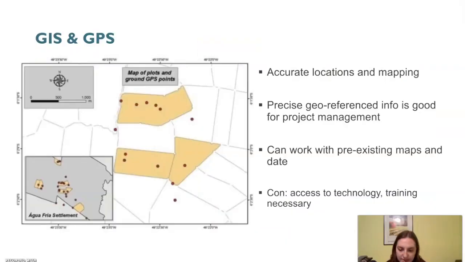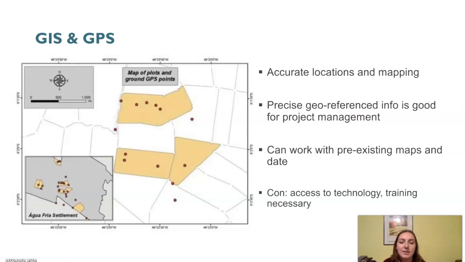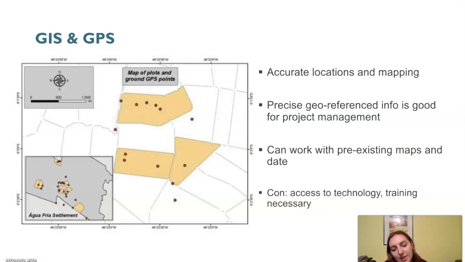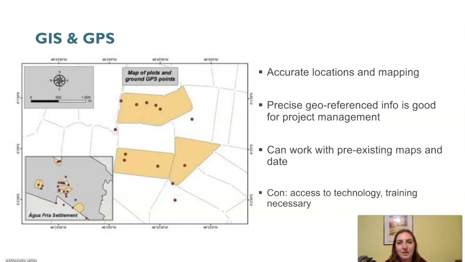So then GIS and GPS. As GIS is becoming increasingly available, this is a much more viable option for a lot of places. It's super precise, and the results are attractive and valuable for advocacy because of the professional results that come out of it. So if you're trying to submit something to a board or get something approved, this is the best way to go about it. The drawback is that there's a steep learning curve, it's not readily available, and it's expensive for some places, so it wouldn't be ideal in a developing country.